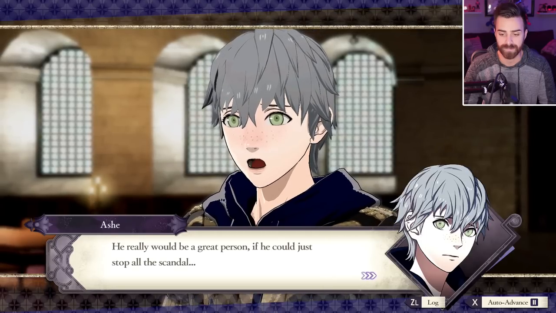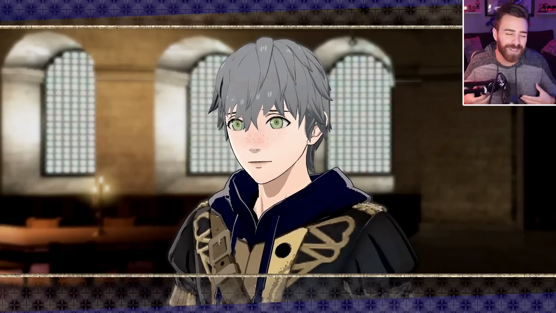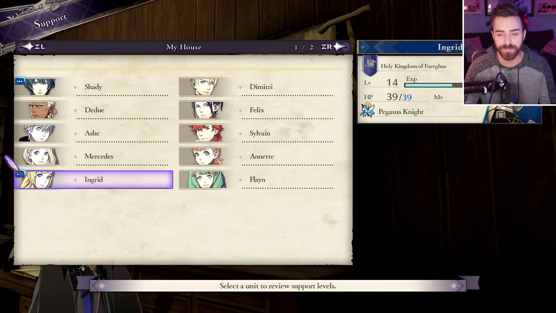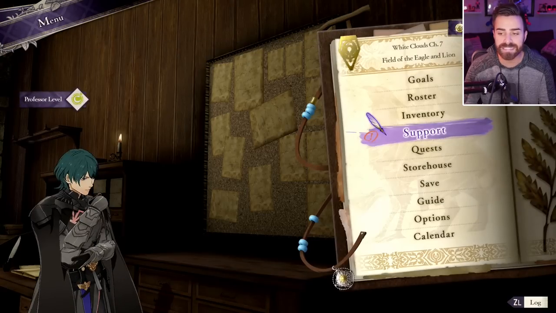He really would be a great person if he could just stop all the scandal. Then he wouldn't be Sylvain. He wouldn't be the same Sylvain. He wouldn't need to have the Vane part in his name. Okay, it's still Ingrid and Shady. You guys need to talk.